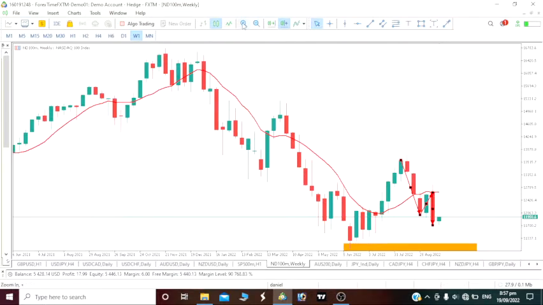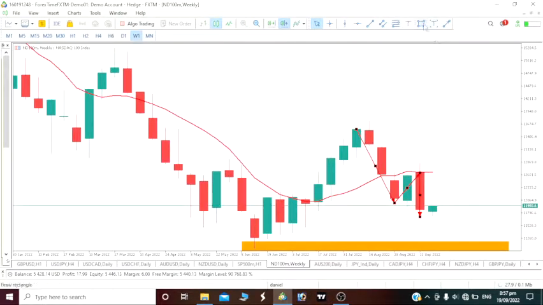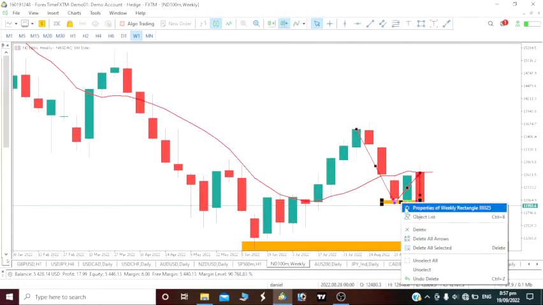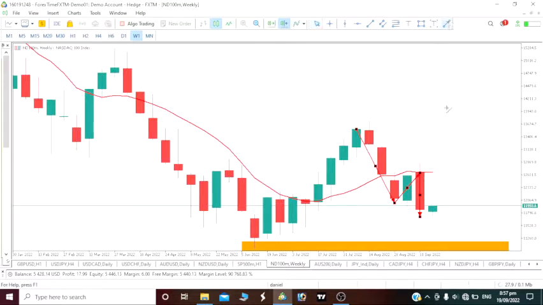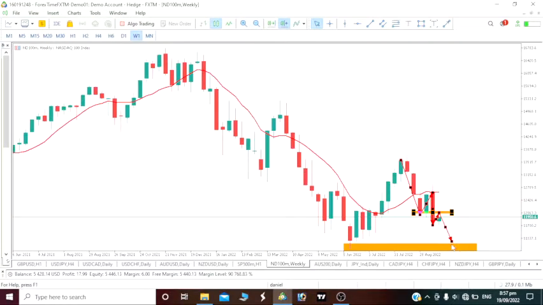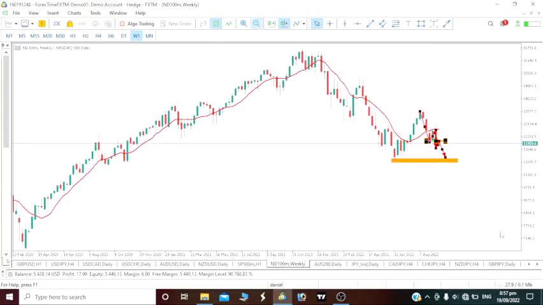If you zoom it properly, I think on the daily time frame it is very much visible. We see that this drop broke below these lows, which were the previous lows, and now we are having a little bit of a pullback. So the pullback is now close to these lows at this level. After a little bit of a pullback, we would be expecting a drop on this NASDAQ 100, right? We would still be expecting the drop massively on this NASDAQ 100.